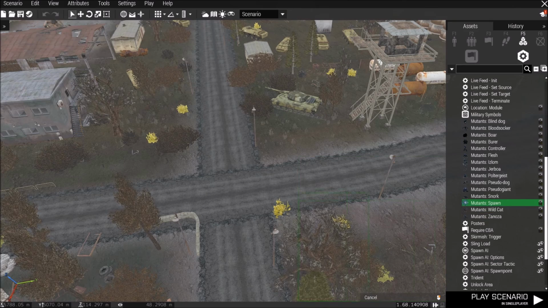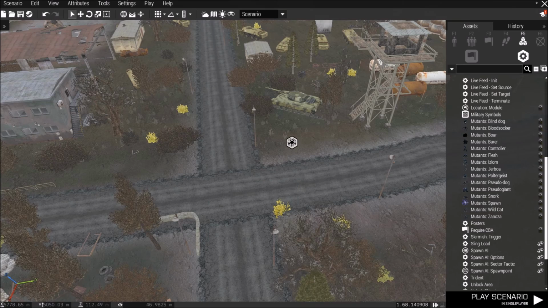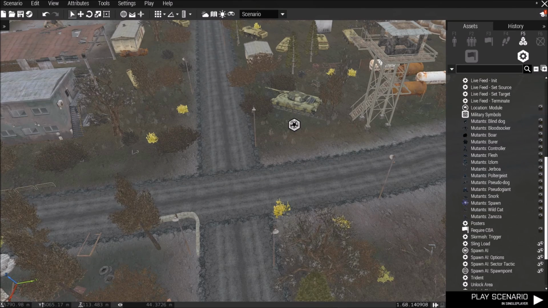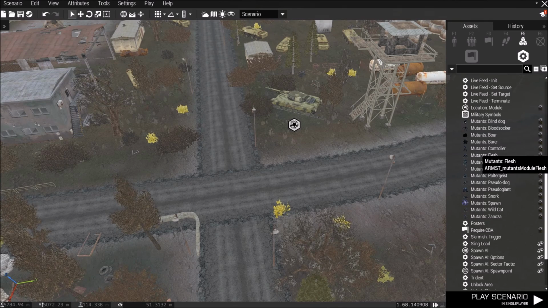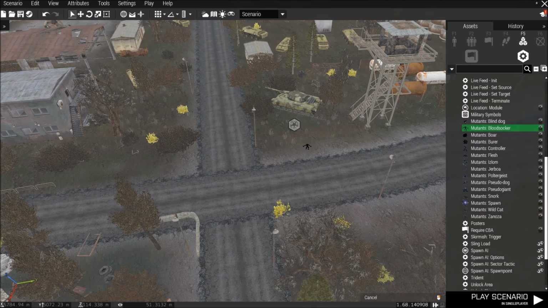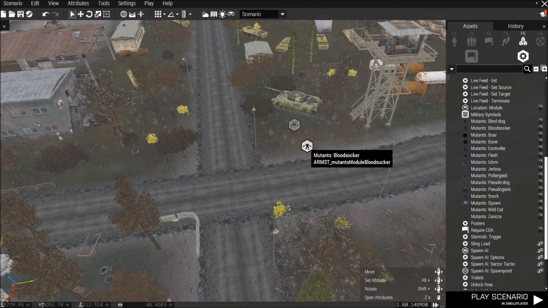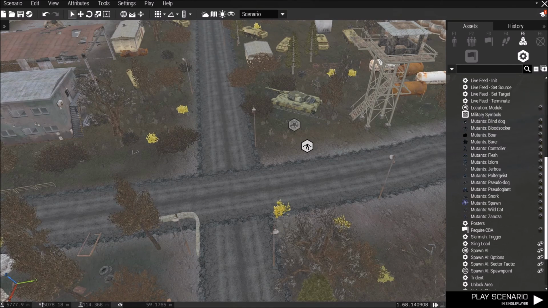So I put that first on the map. Makes no sense where it is now. You can drop it here, there. Anyway, it's not a problem. We see how that works now. Then you take a mutant. Now we can take a bloodsucker, put it there. So we have yet now the mutant spawn module. We have the bloodsucker module, and what we need is a trigger.